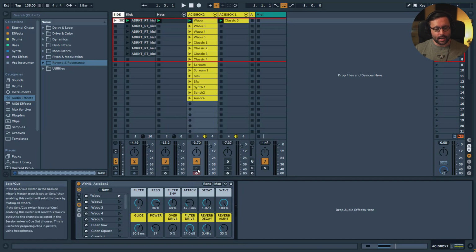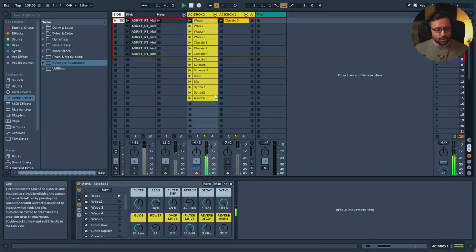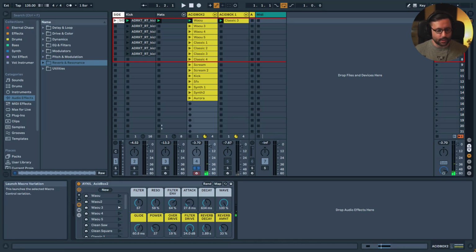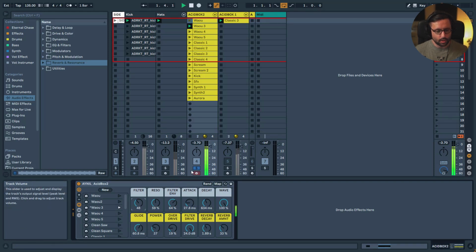So what I made, I wanted to really create this kind of growling acid. So that's the first type. I made the rack, so obviously you're gonna have different kinds of presets.